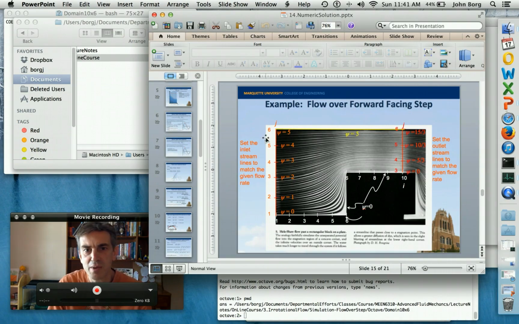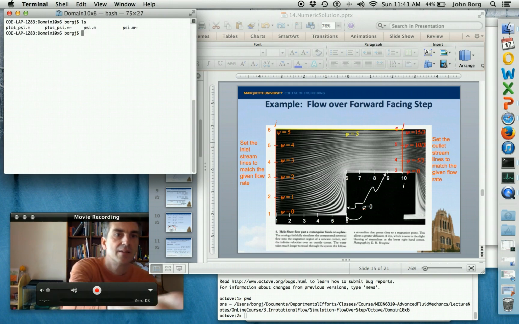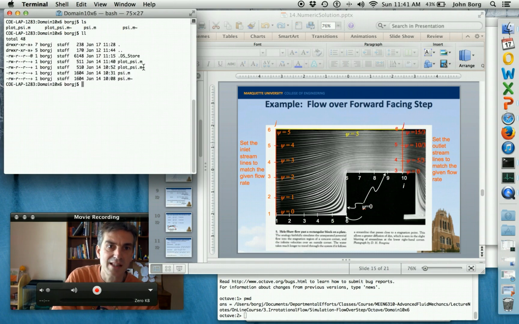This image right here is the one that I showed you in a previous module. And so I want you to just recall that because we're going to use that when we discretize. All right, so here's the terminal window. And you can see where we're at here. I got this psi and plot script files. The two of them are together. And this tilde just means that that's the backup for it. So Linux automatically makes a backup for you every time you open and close a file. Those are there.